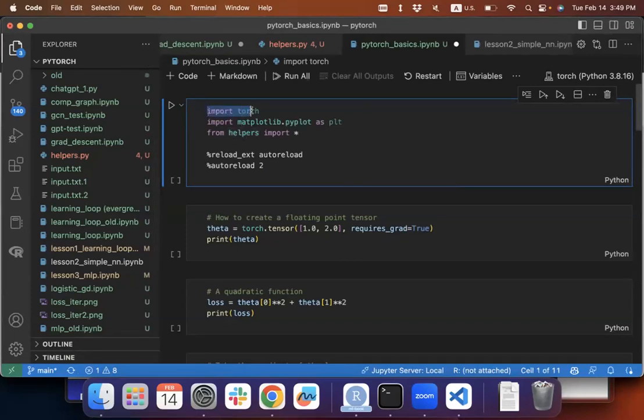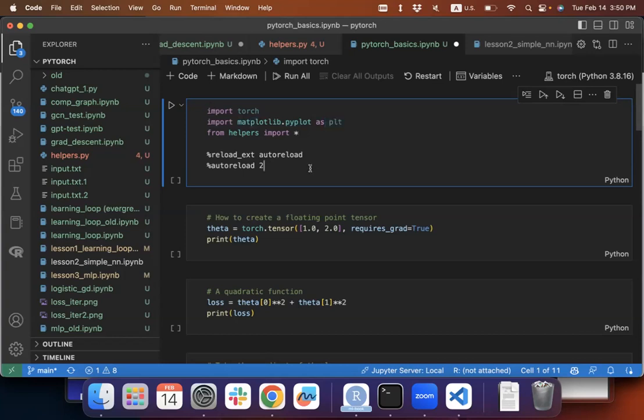If you have seen Python, you can import these packages. Torch is the PyTorch package. Matplotlib is one of the common plotting packages. So you say import this as plot, and then this module is accessible.